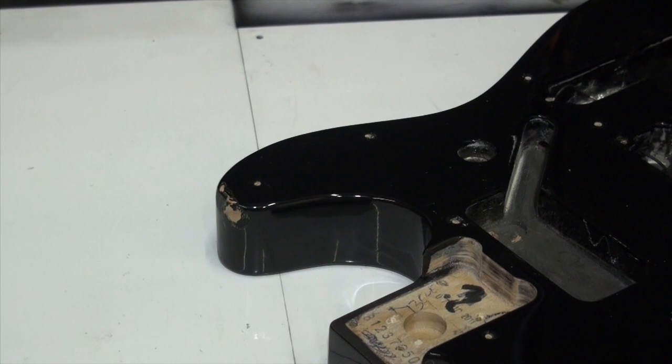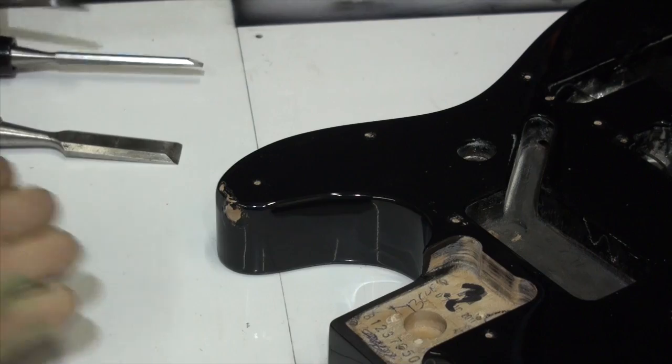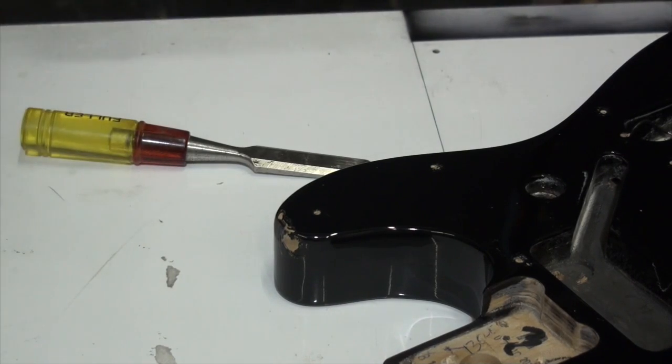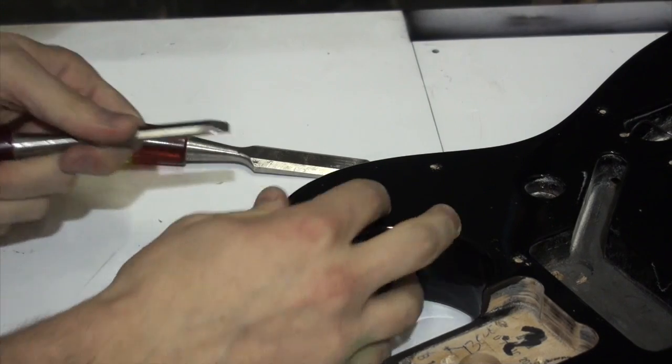So I'm going to start in on this corner here. These chisels that I'm using are basically sharp enough for me to shave with. I'm just going to move around a little bit here so it's more comfortable to work on. Trying to get under the finish. Okay.